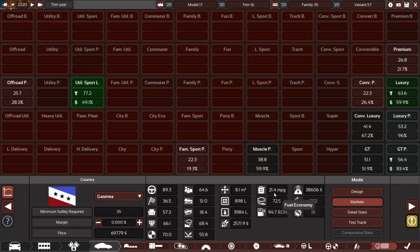Alright, so that's the target. Remember, your car needs to achieve over 20 miles per gallon. 19.9, I'm not gonna accept it. 20 and more is acceptable. Remember that 20 and more on the fuel economy is acceptable.